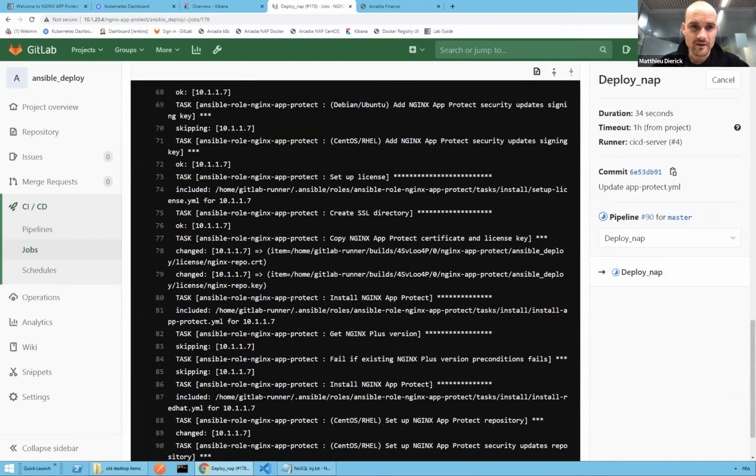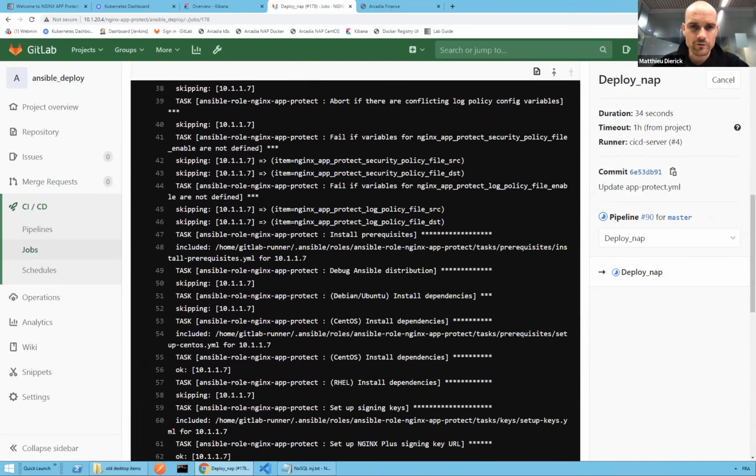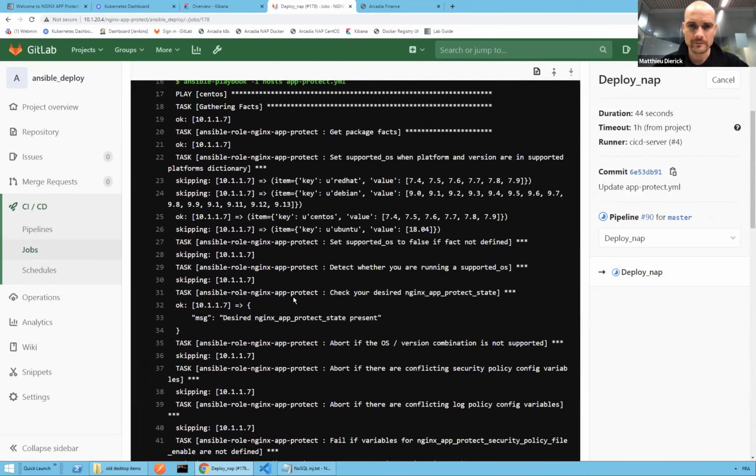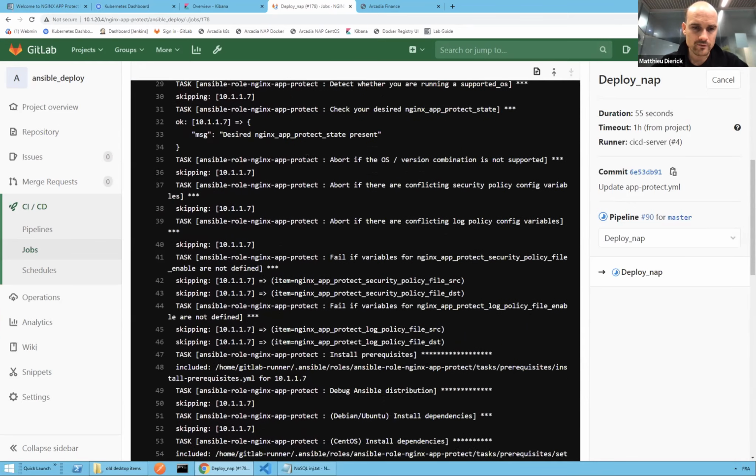And then this is the role. And don't ask me how it works. I don't know, okay? So the role is there to install all the prerequisites and all of App Protect with the right information I provided in my variable file. Okay, remember the file to fill. Okay, some information.